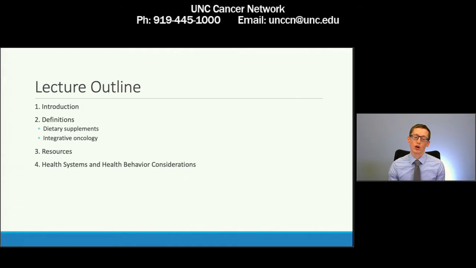And then I'm also going to talk very broadly about health systems and health behavior considerations when it comes to using dietary supplements safely in cancer care. And then I'm going to get more specific and give a lot of clinical examples about herb-drug interactions, mechanism interactions, and nutrient-drug interactions. Sometimes people like to lump all these together as a supplement-drug interaction or just call them herb-drug interactions, but I like to tease them apart because I think different things are happening in the body and there are different reasons for the interaction. So I'll go over all those and give some examples as well.